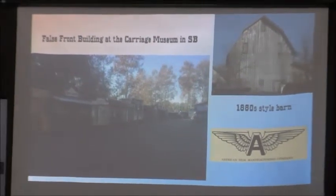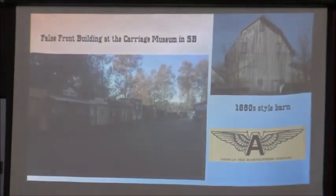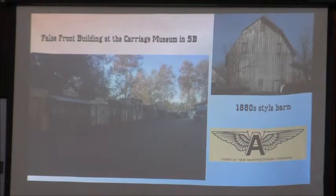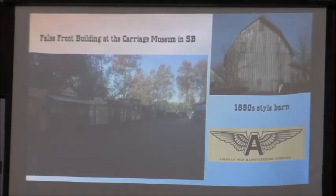Like I said, it was a popular watering place. And he had also built many false fronted buildings. I think he was just a really interesting guy, and I don't know if he had a lot of time on his hands, but he was very passionate about what he did. And like I said, he built a lot of these false fronted buildings.